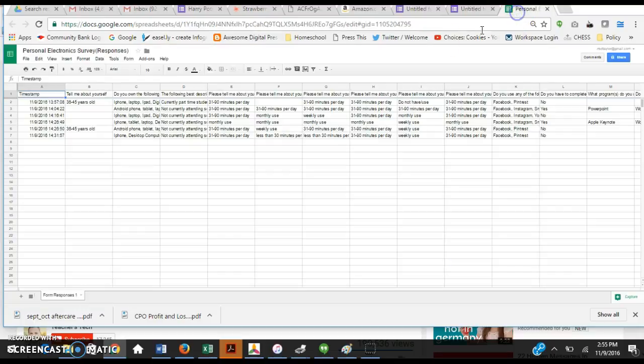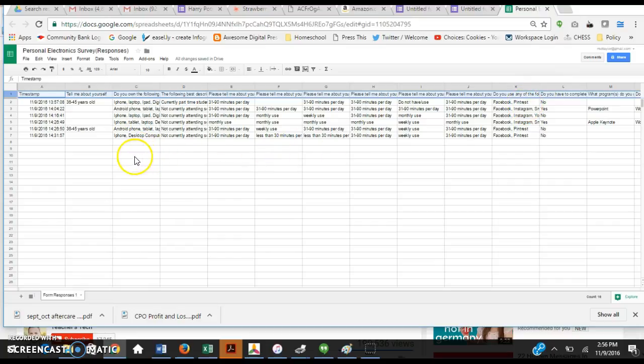All right, so now we're going to go ahead and go into our Google Sheet for our data collection. The timestamp is going to tell you what time they completed the survey. And then all of your questions are going to be in this top row. Remember that rows go across and columns are going down. So A, B, C, and so on are the columns. Those are your questions at the top. So tell me about yourself, and all of the questions are at the top, and then their answers that they filled in are listed in each of the cells.